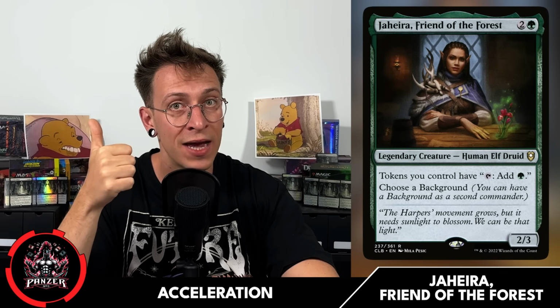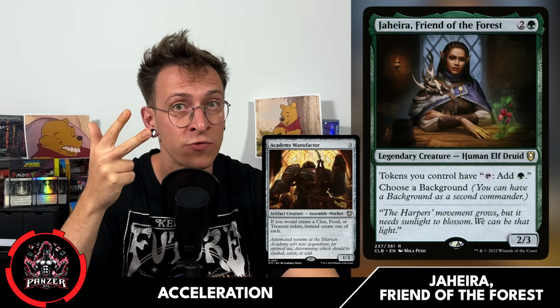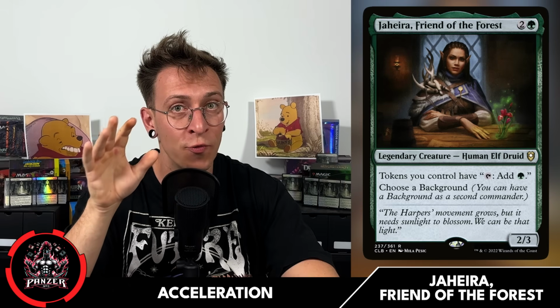This will allow us to tap any food token we control for mana. If you created some creature tokens with any of the finisher cards in this deck, you will now also be able to use them for mana. And if you have an Academy Manufacturer and you are able to generate a huge amount of food, clue and treasure tokens, you can now tap all of those tokens for mana. The amount of mana this card will give you is just absolutely ridiculous.